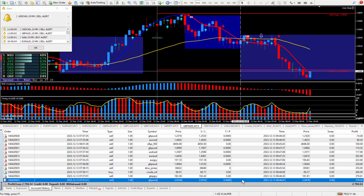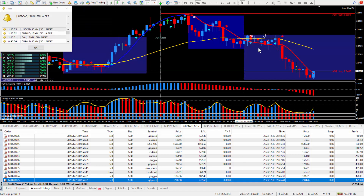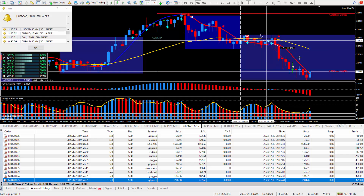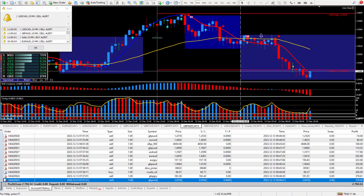Moving on to the last trade — pound New Zealand. Took the trade at that cursor; the scalper was red, there was a red arrow back here, and the daily trade plan was suggesting to short. Took the trade at this cursor and closed it out here, happy with 62 pips, which paid out $379.